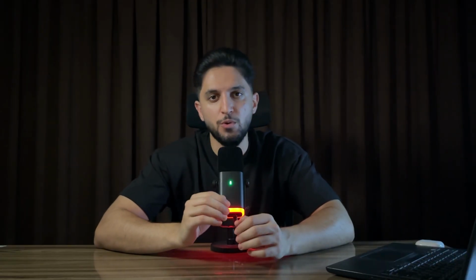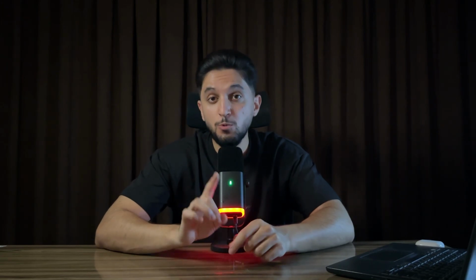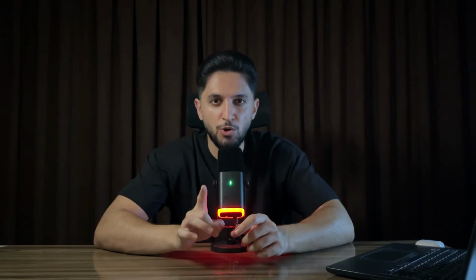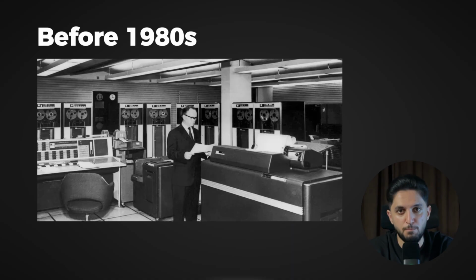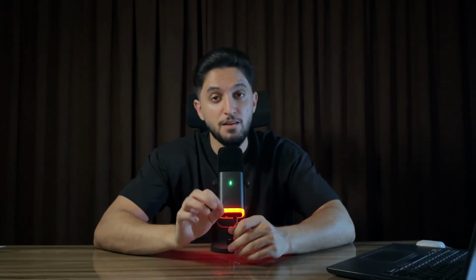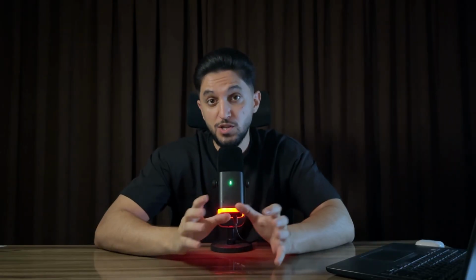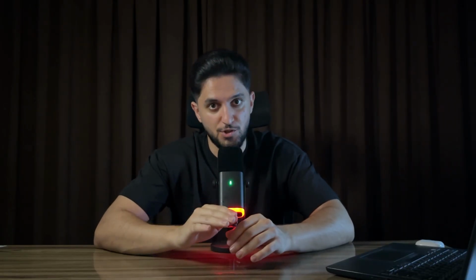Before concluding with the benefits and the next steps, I would like to pinpoint a common misconception in our field, and that is using the words n-layered and n-tier architecture interchangeably. Before the 1980s, companies used to run all their software on one giant machine, a single machine that used to do all of the processing, storage, and user interactions. But in the 1980s, things changed. Computers became cheaper and networks improved, so systems evolved into multiple layers or tiers.